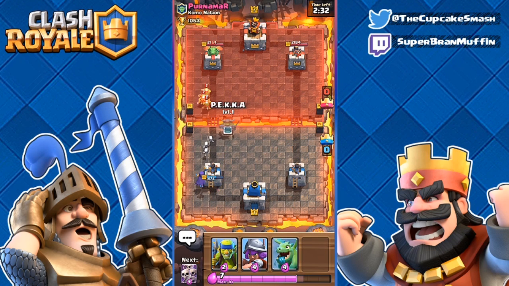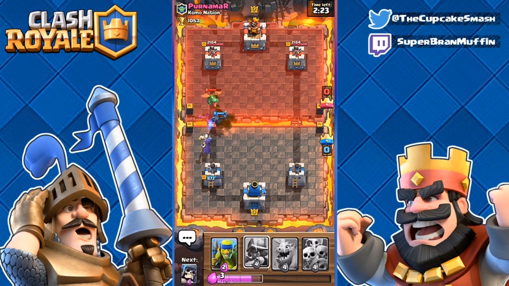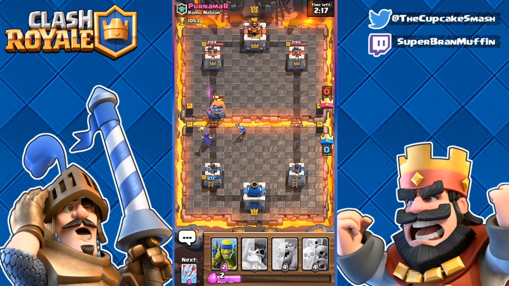So here we go. This is actually probably going to be a pretty devastating push for him. I'm going to drop the Pekka off to the side here. Distract the baby dragon. This witch should melt through the spear golems. Yes, it will. And now I think a Musketeer is actually a better call here. Ah, dang it. Well, now that I know he was going to drop barbs, I would have done the baby dragon. But that's okay.